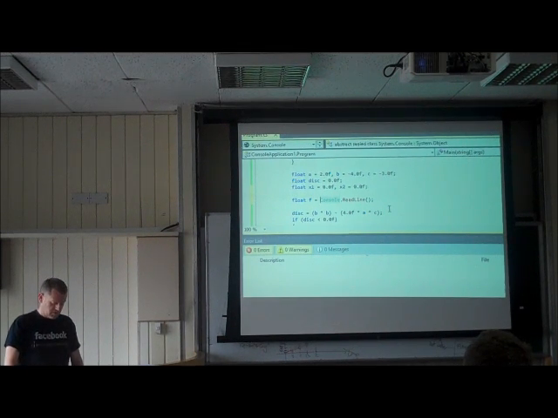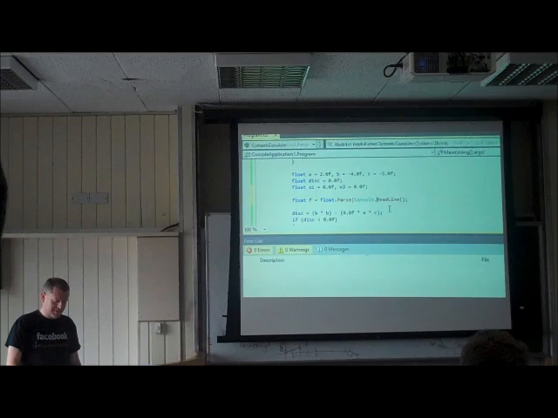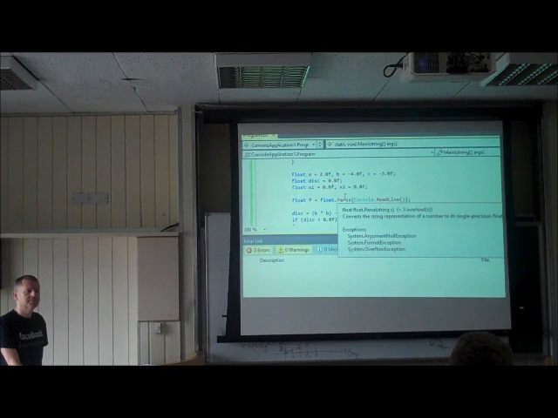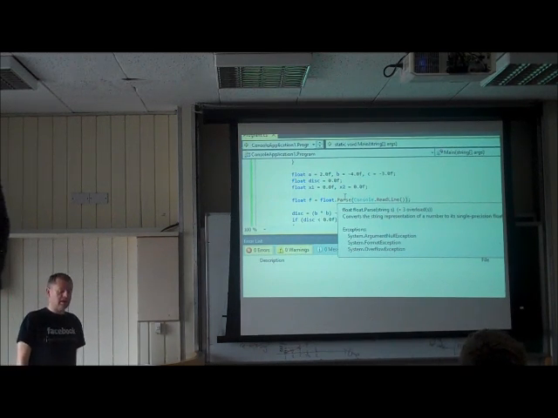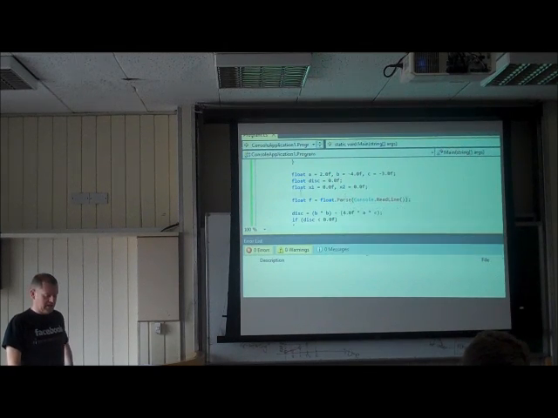Float.Parse. That's a static method on the float class, which we'll get to at some stage. It will convert from a string to a float. Convert.ToSingle, you could use that as well. That will do exactly the same. No difference.